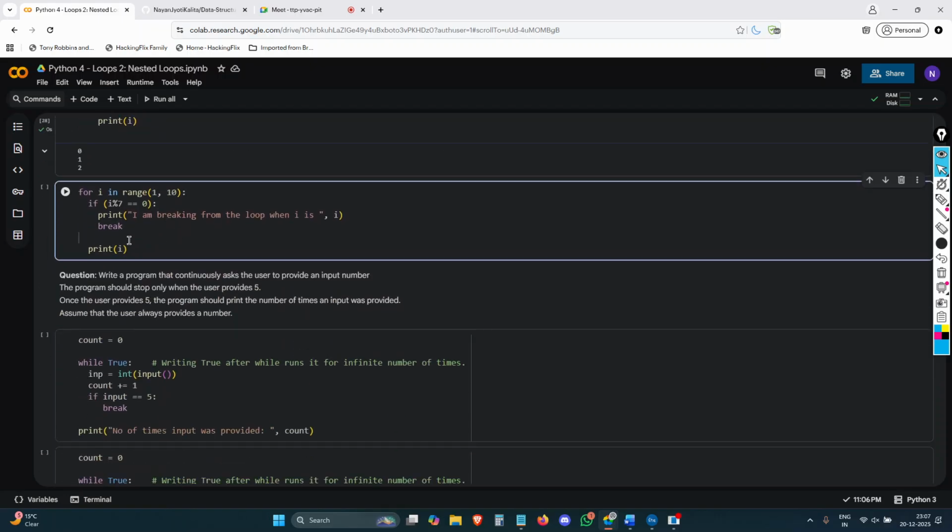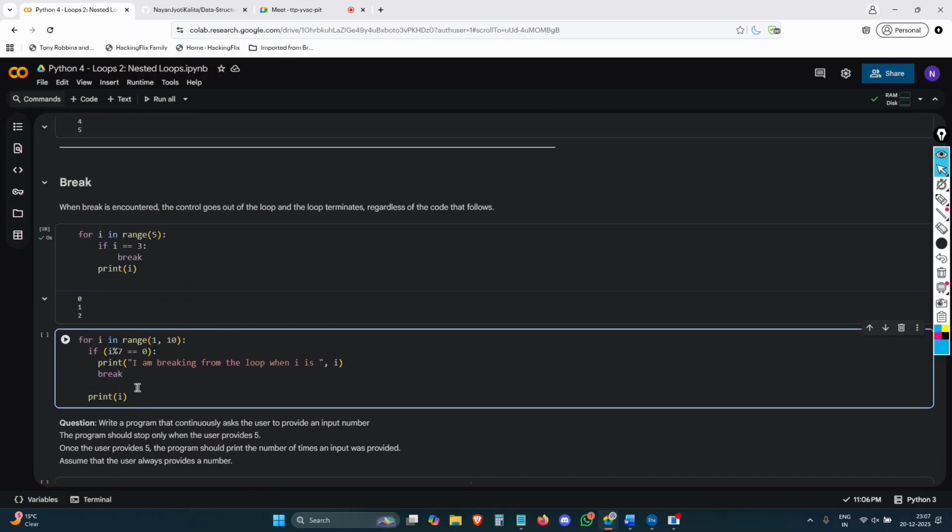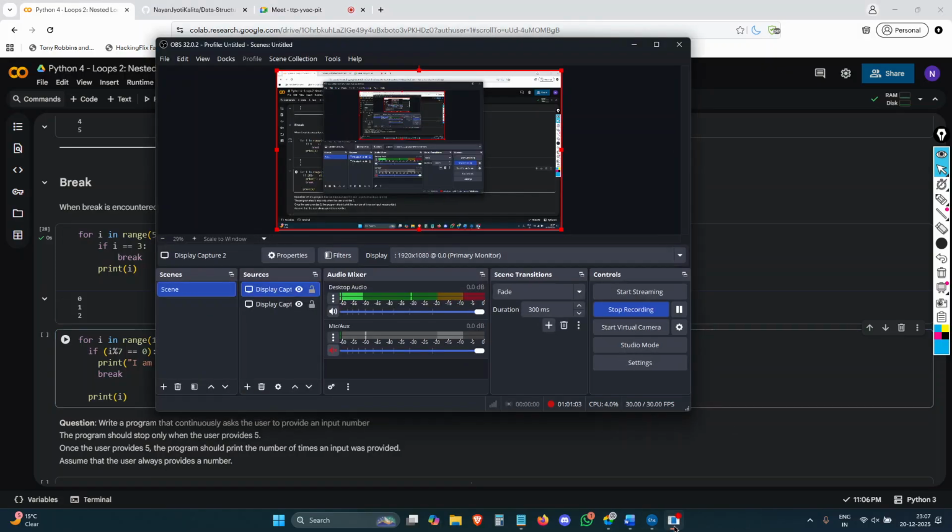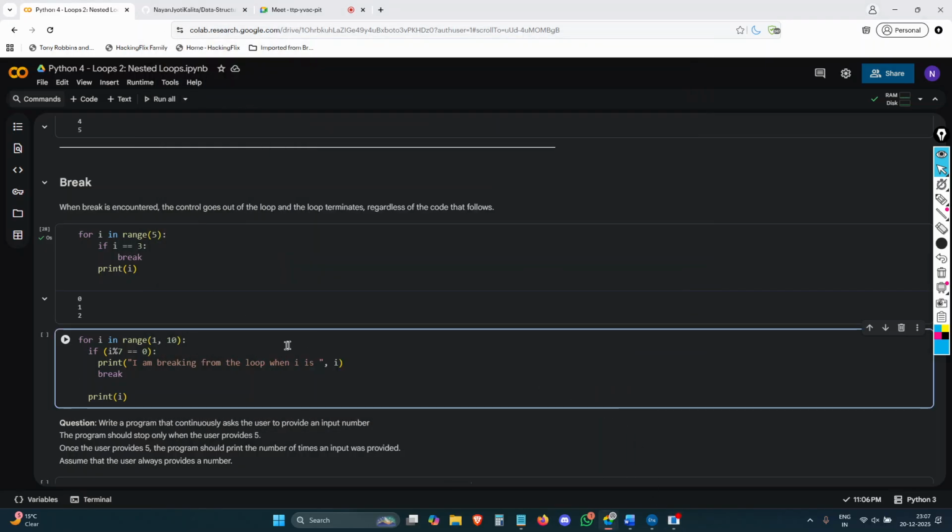Now let's try this. Tell me, what should the answer for this one be? 1 to 9.